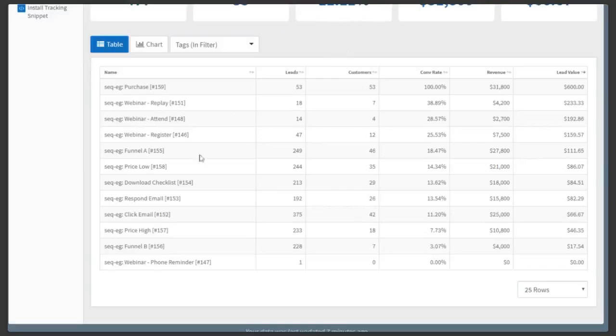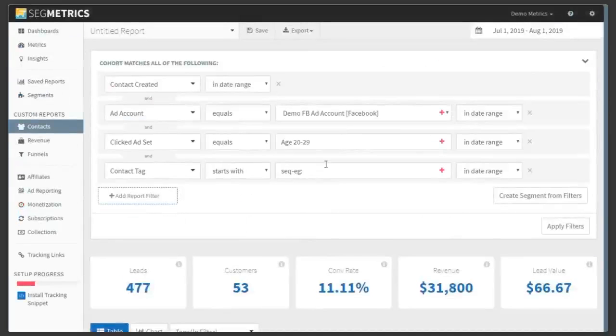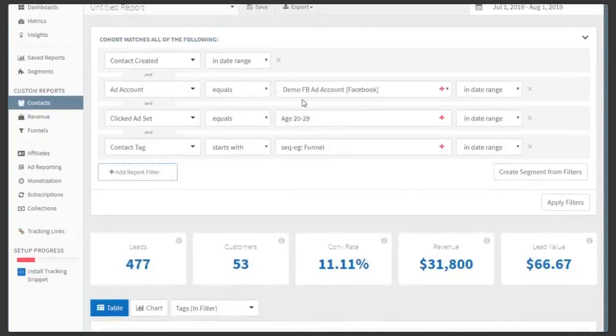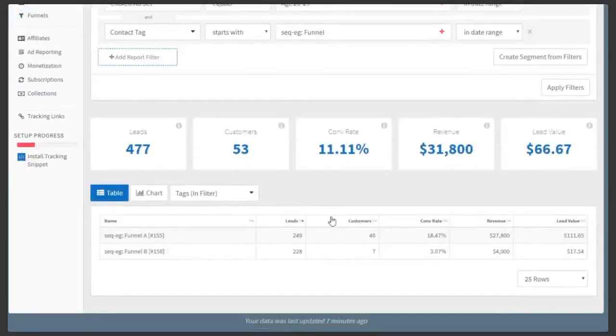So let's look at two other pieces that we had talked about in that complex cohort, and one that we hadn't. One is this split test, and this is this funnel right here. So let's change this up a little, and we're going to look at people who are going through either funnel A or funnel B. It's really interesting to see here that funnel B has a lead value of $17, while funnel A has an average lead value of $111. So what this is telling me is that these Facebook leads really love funnel A, and it's performing very well there. And you just look at the conversion rate. It's an 18% conversion rate versus a 3% conversion rate. So as people at this age, 20 to 29, from Facebook go through this funnel, this is something that they are very interested in. This is highly outperforming funnel B.